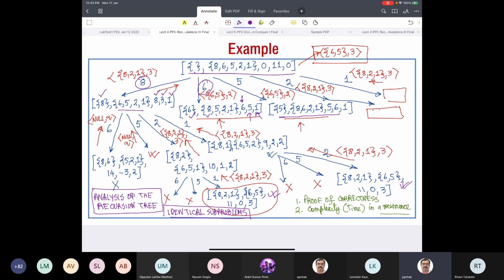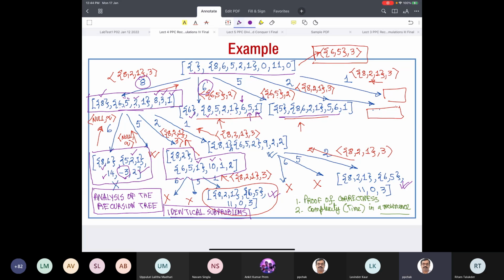Okay. Now, if I'm here, then I can now choose 6, 5, 2, 1. If I choose 6, this becomes 8, 6. This becomes 5, 2, 1. This becomes 14, this becomes -3, and 2 coins are chosen. Similarly here, this becomes 8, 2. 6, 5, 1 remains.